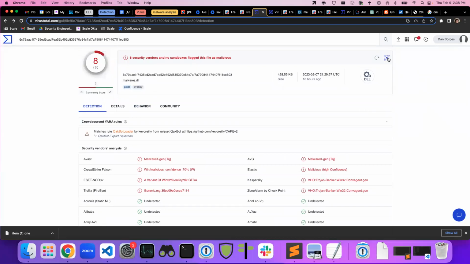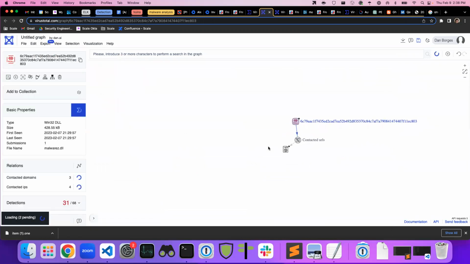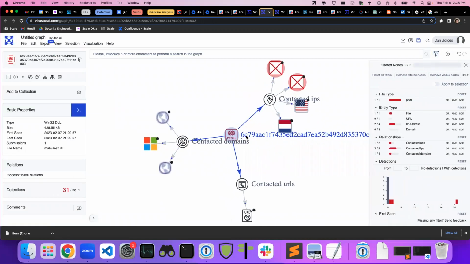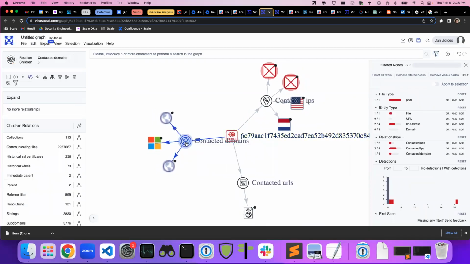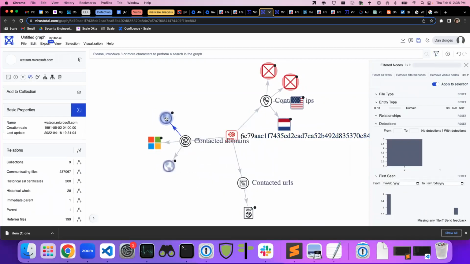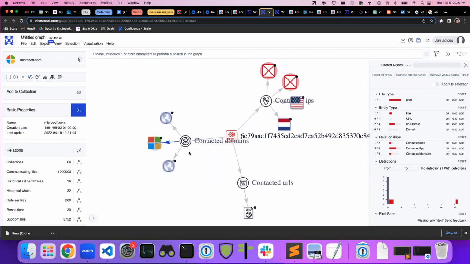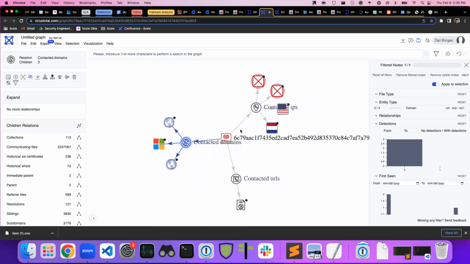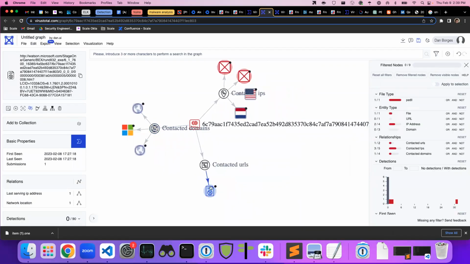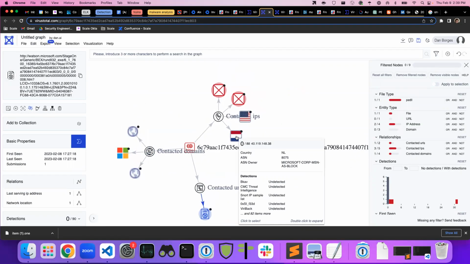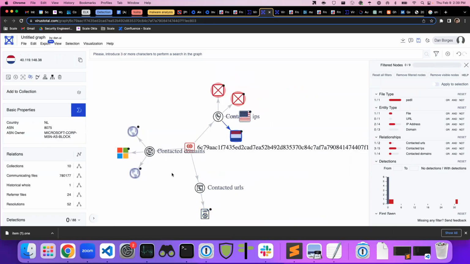Something always cool to do in VirusTotal is look at the graph. Oh wow, okay. So we actually have some neat graph stuff here. This is funny because these contacted domains, I almost guarantee, Watson, yeah, this is the literal error reporting. So that's kind of funny. That shouldn't be connected to the malware really. That's not stuff that we care about. This is all false positives.